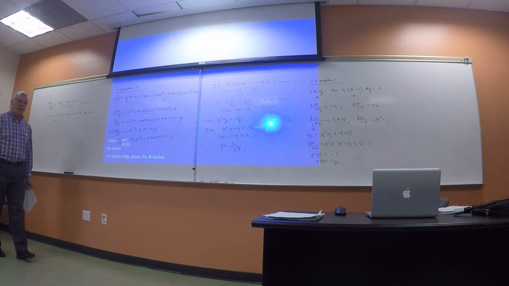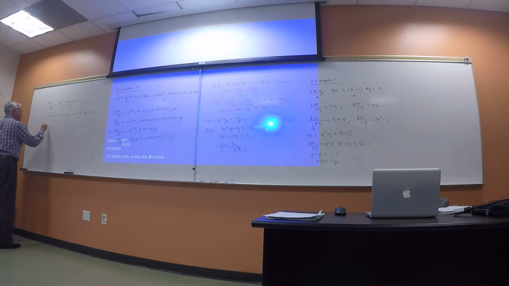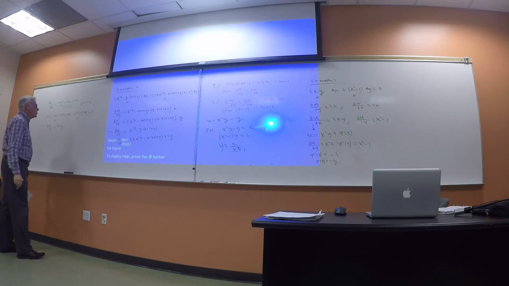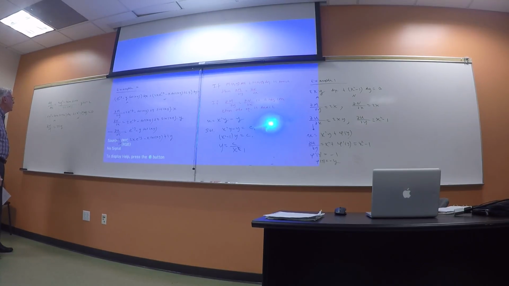And again, let's see if it's exact. We know we have a test for exactness. The partial of M with respect to y is equal to what? I get 2xy, right? Because x times y squared, derivative is 2xy with respect to y. And that's it. Right? You forgot the y. Oh, I forgot the y. You flip your 1 minus x squared. Oh, over here. Yes. Yeah, something was going wrong. Thank you.